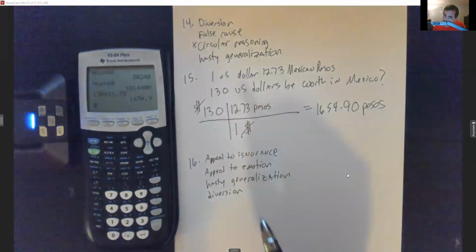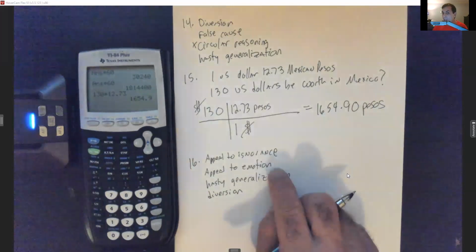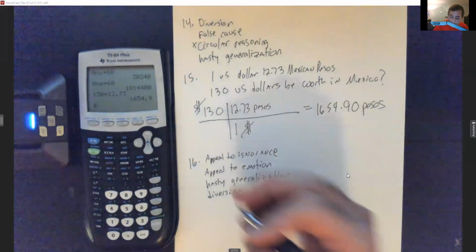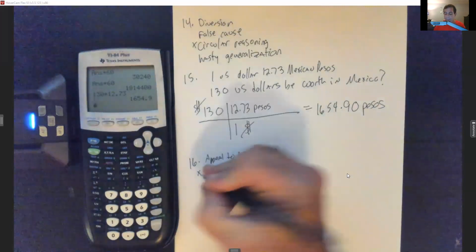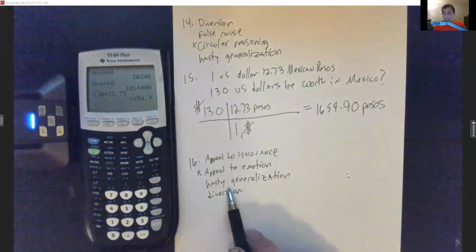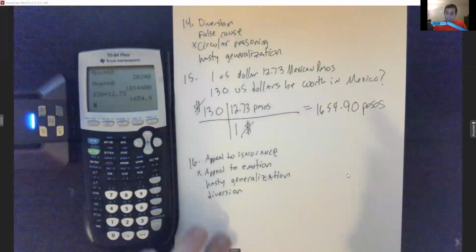So don't that sort of sound like they're playing with your emotions about your love for your kids so that you would maybe vote for Proposition Q? So I said they were appealing to my emotion. Nothing about ignorance. They're not generalizing nothing, and they're not trying to divert me into something else, okay? So they're just trying to appeal to my love for them kids.